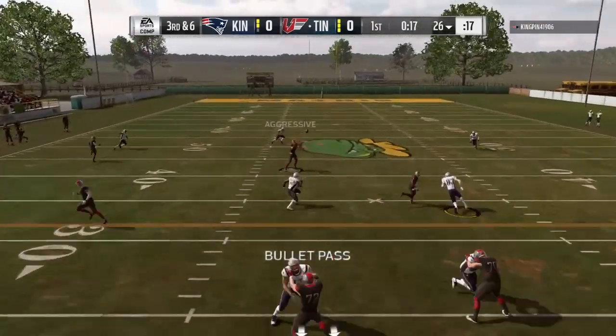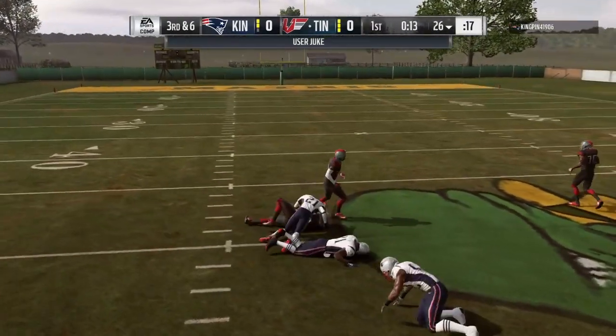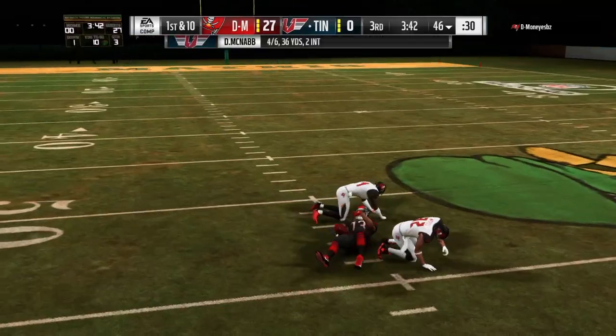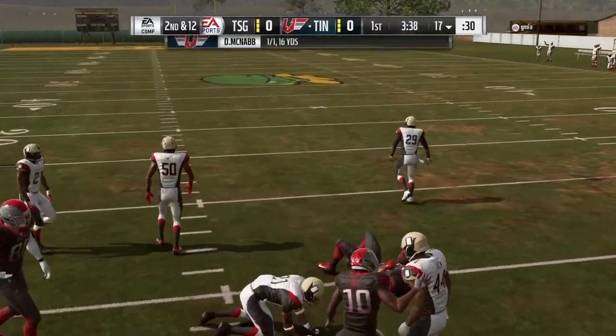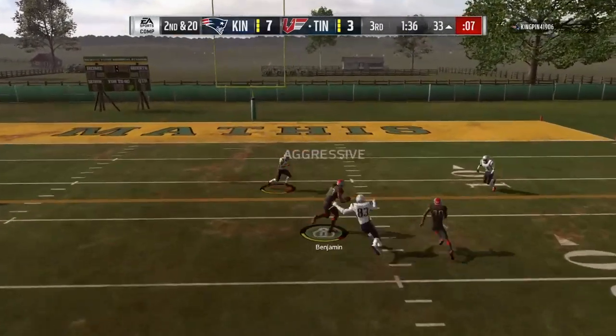The best thing about him without a doubt is that 6'5" frame — throw the ball high, away from user defenders or linebackers, right down the middle. I don't recommend throwing a high pass down the sideline though, because a lot of times you'll get the animation of the corner knocking the ball up or even picking it off. I always play it safe and send him down the middle.